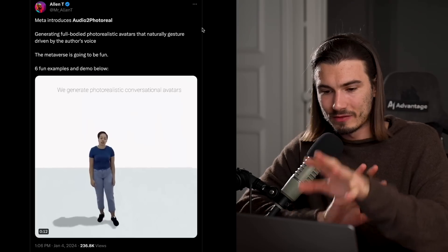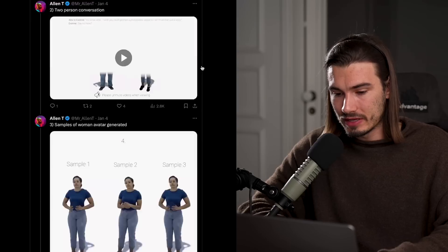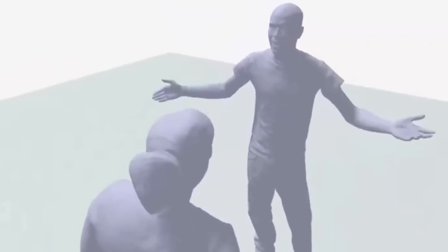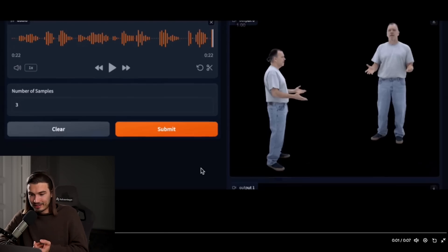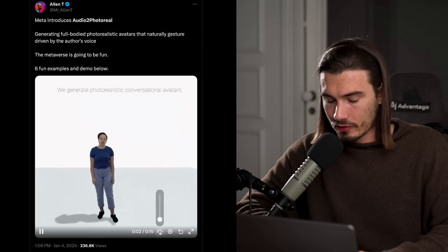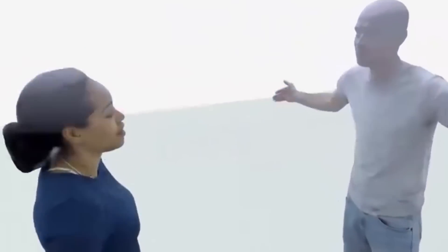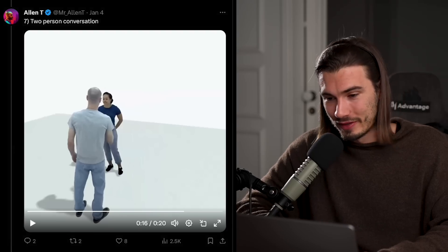Next, I want to point your attention to a Meta research project called audio-to-photoreal. There's a GitHub link and you can install the whole thing, but I just want you to be aware of the concept. What they do is take an audio waveform and turn it into a 3D scene. If you install it locally, you can just upload a waveform and it will generate a photorealistic human being speaking and presenting the audio it heard. That's kind of insane. Here's a quick demo — a short audio clip generates a photorealistic character miming the speech. It's been generated entirely from an audio file. Pretty trippy.